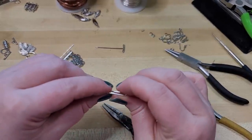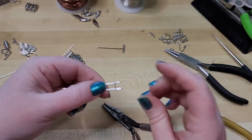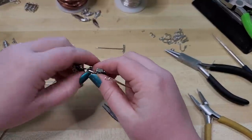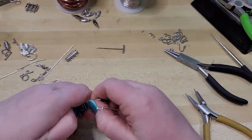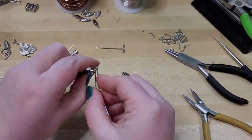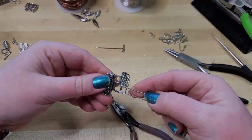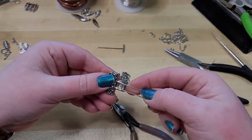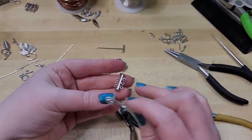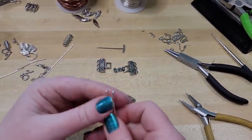So do you see how this has made technically a hook? We can even bend it in just a little bit more. We're trying to emulate this style. Oh, and I've made it too wide. But you can kind of get the idea that that would be hooked on to right there. And so that's the style of clasp that we're kind of making. It does not completely replace the sleekness of the tube clasp, but it's a nice alternative to this style.